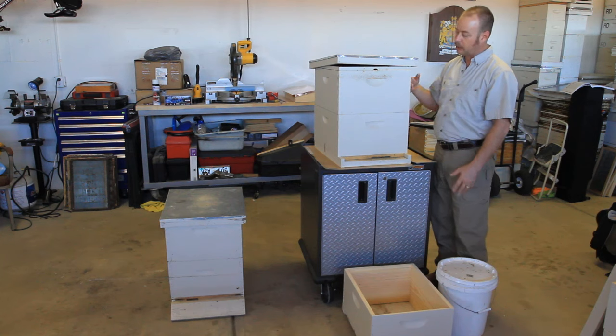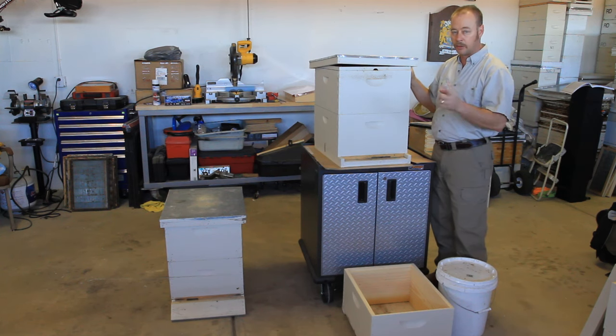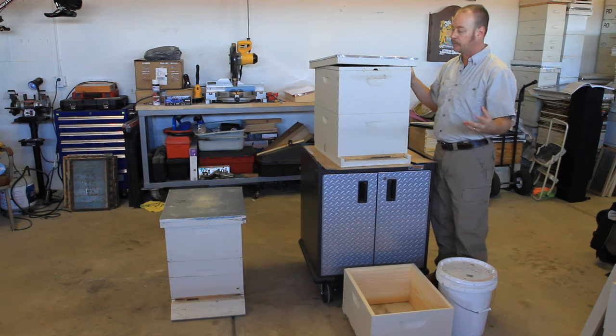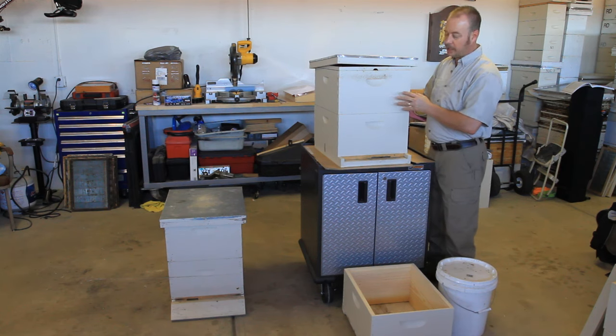Getting down to this dead out — first thing you want to know is that when you get in the bee yard, if you see something like this, you know that they're getting robbed out, they're weak, they may be queenless, there's a problem because strong healthy hives don't get robbed out. Take a stethoscope, figure out if they're dead or alive. If not, try and remove the equipment from the bee yard. They were getting robbed out. There is still 80 pounds of honey in here between these two hive bodies — no doubt we're going to find full frames of honey in here.